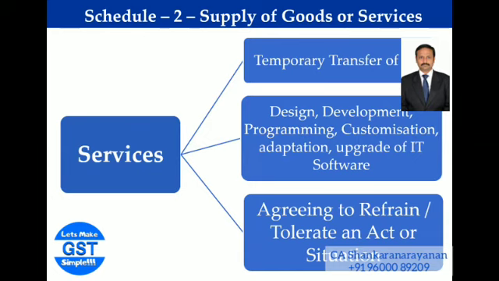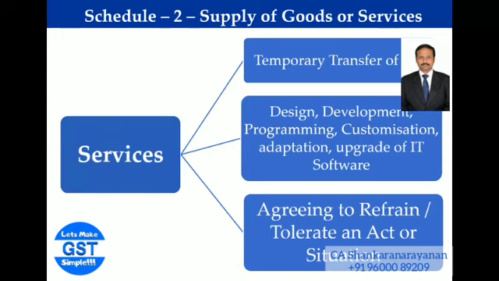Now we move to the next aspect. Few other scenarios where we'll have to see the Schedule II situations, where Schedule II goes about telling us what are those which are considered to be supply of service only. Temporary transfer of intellectual property rights. Temporary transfer of IPR, intellectual property rights, is considered to be a supply of service. Very, very important and careful. You have to make note of this. Intellectual property right is a goods. So it is intangible: copyright, patent, technical know-how. All these are intellectual property right, correct. But they are goods. Though intangible, they are considered as goods.